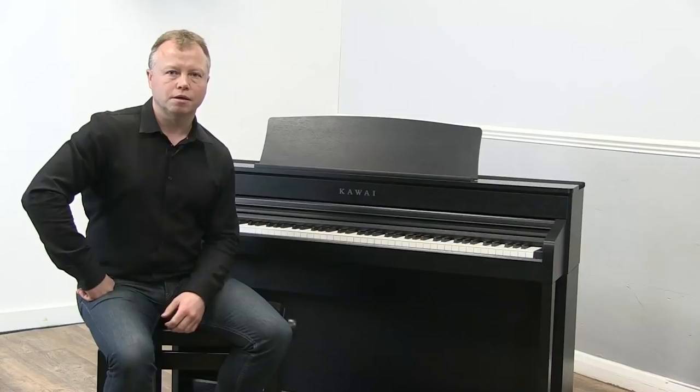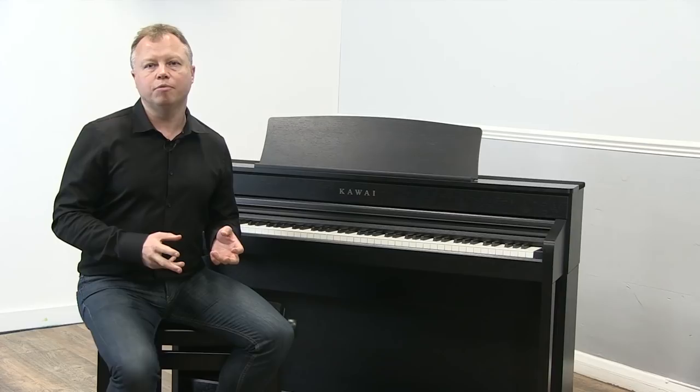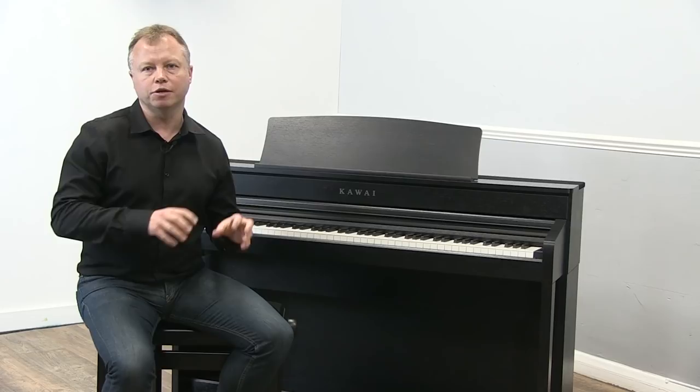So to get back to the rhythms, what I'm going to do is split the keyboard so I can have one sound on my left hand. In this example, I'm going to use the electric bass on my left hand. And because the keyboard is split, I've got a piano voice on my right hand. So now I'm going to put the two things together. I've got the bass in my left hand, the piano in the right. I'm going to put the drums on, and I'm going to play a piece of music using bass, piano, and drums.